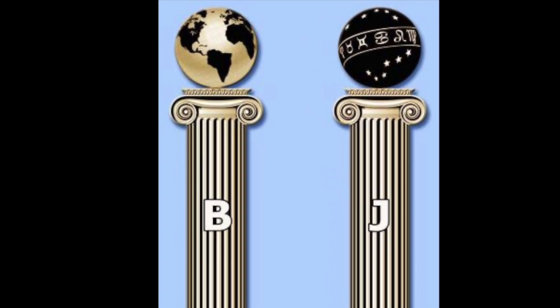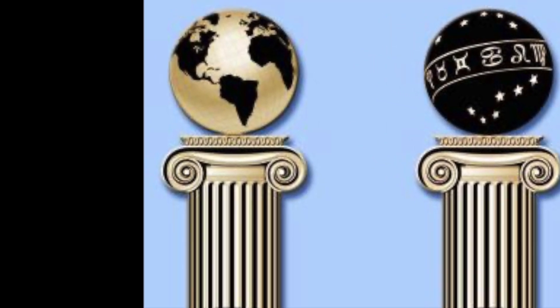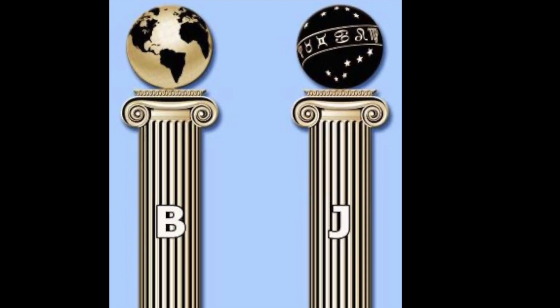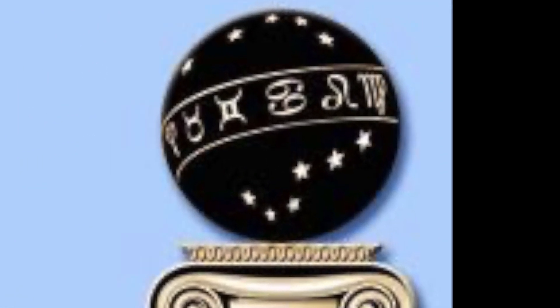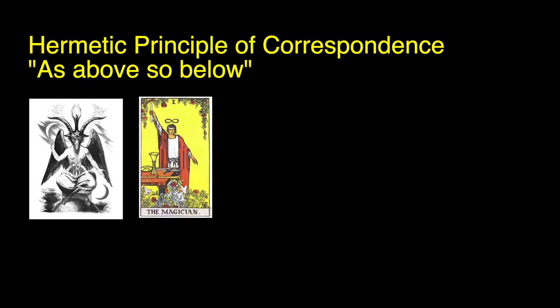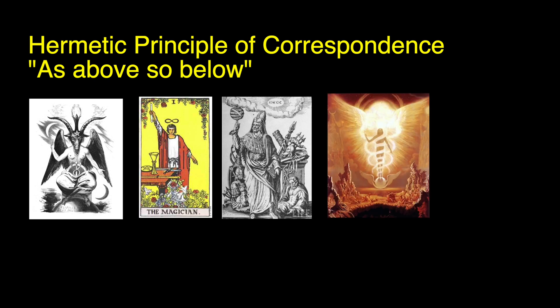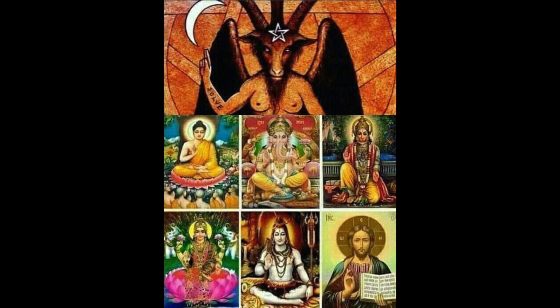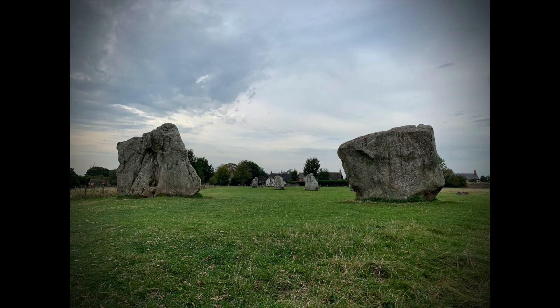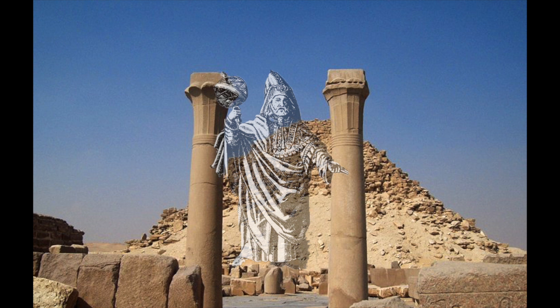The two outer pillars: the left hand pillar primarily refers to Mother Earth and in architecture and Freemasonry it can be shown with a terrestrial globe on top of it. The right hand pillar represents the heavens and is shown in Freemasonry with a celestial globe on top of it. This leads to the Hermetic principle of correspondence: as above, so below. That's why all of these pictures are shown with the right hand pointing up — as above — and the left hand pointing down — so below. The next time you walk through two pillars into a grand building, perhaps you'll remember that building is talking to you, saying: as above, so below.